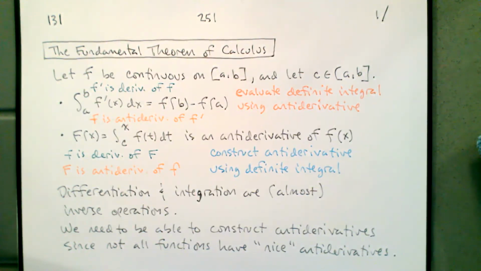Some things that we want to note are also being stated in this fundamental theorem. The big one overall is that differentiation and integration are almost inverse operations of each other. The reason they're not exactly inverse operations is that the derivative of a constant is 0. So when we integrate, we get this unknown constant of integration. We lose information because the derivative of every constant is equal to 0. So when we're integrating, we don't know what the constant was.